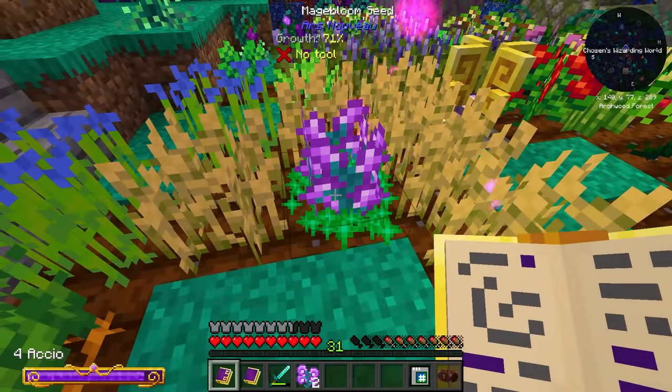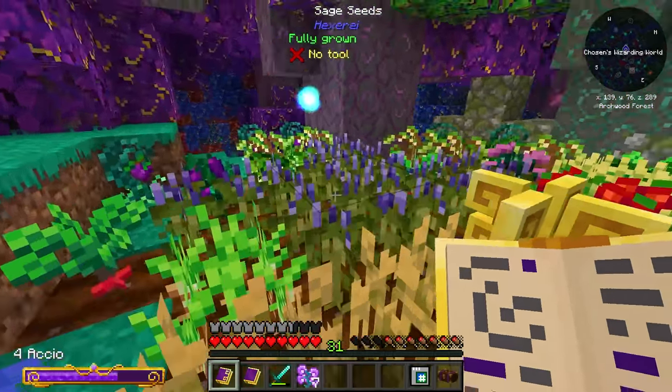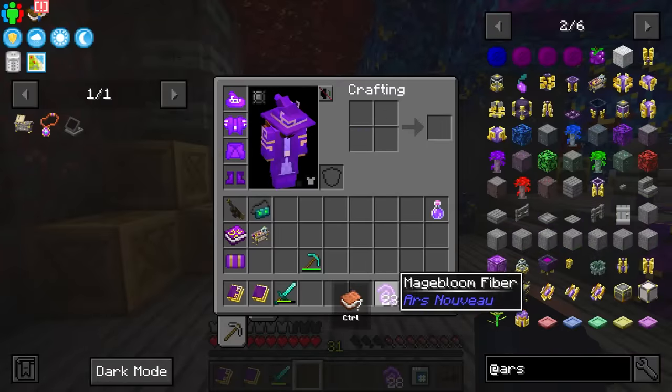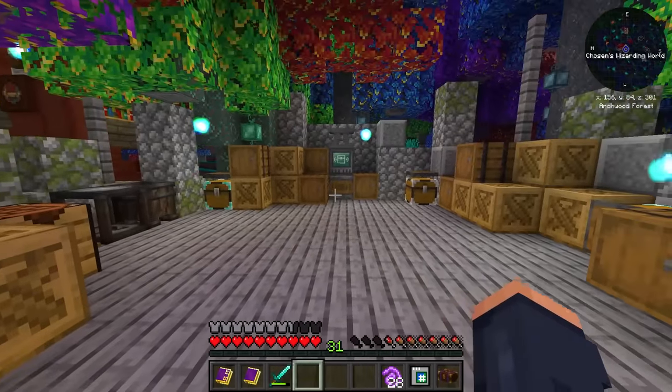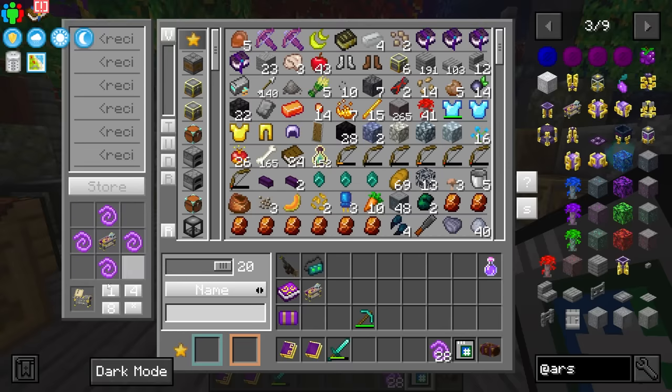bone meal. Look at that. So no longer do we need bone meal. We can just use magic. Fantastic. Now I need this mage bloom because I need the fiber here. So let's pop this open and then take a scribe's table and convert this.